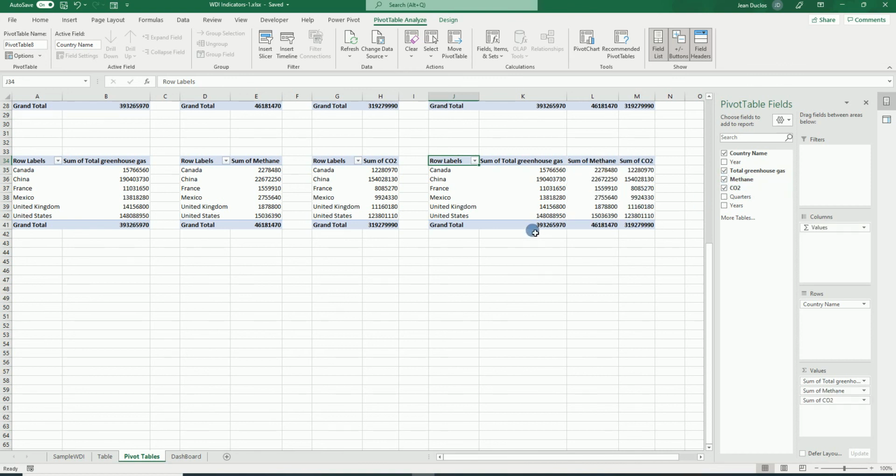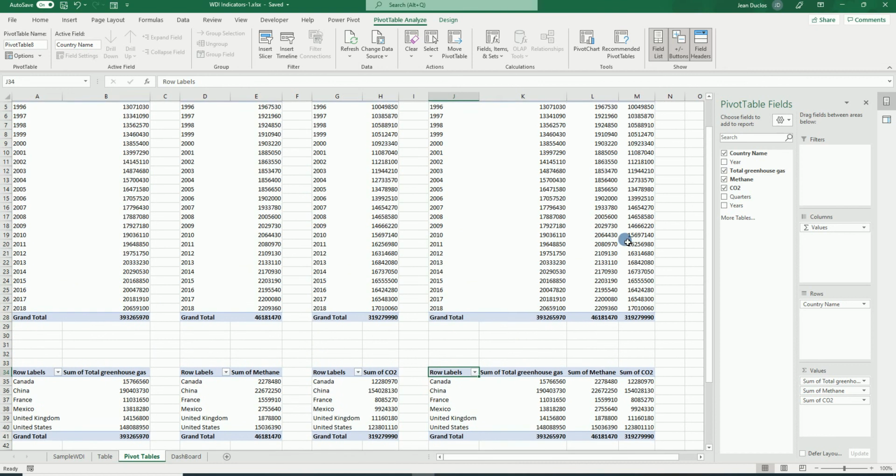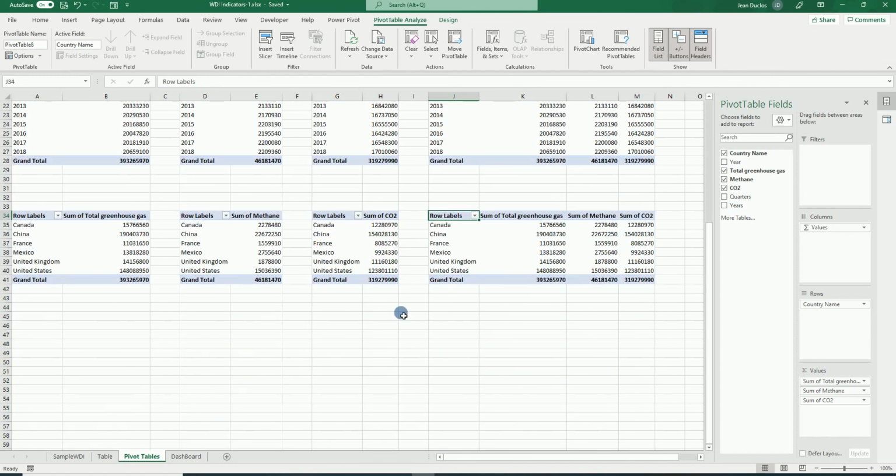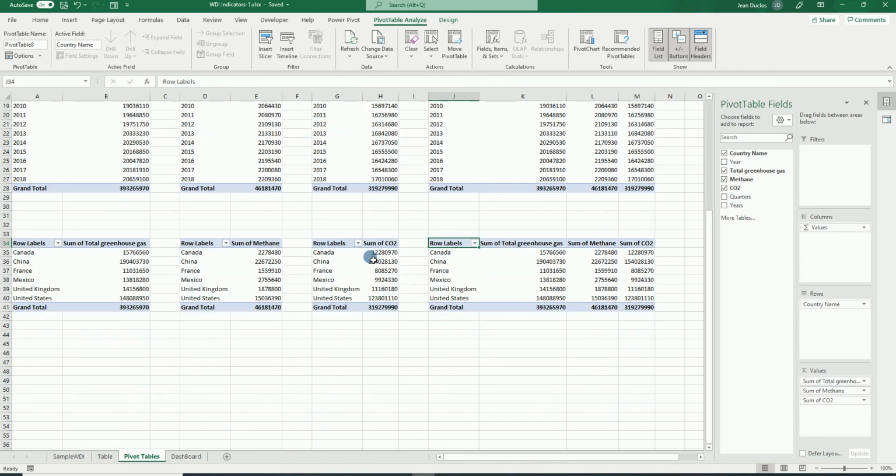That is amazing. We just finished the first part where we created a table, we created pivot tables. In the next video, we are going to generate charts for all of these 8 tables, and we will place them on a dashboard and mess around with it using slicers and timeline.